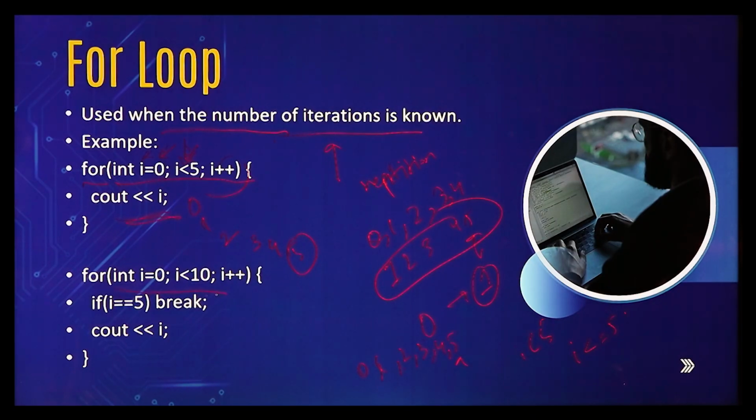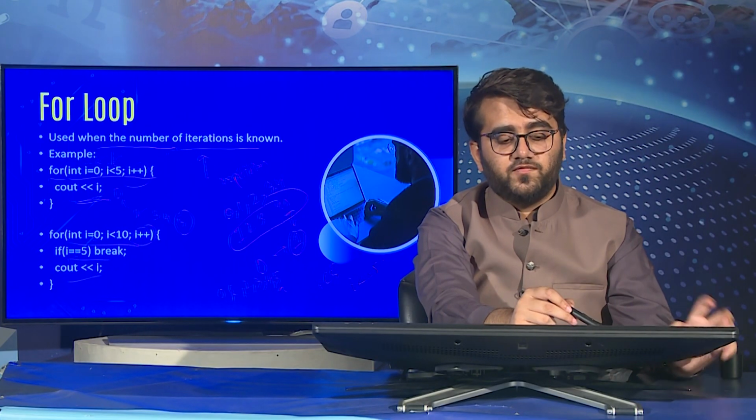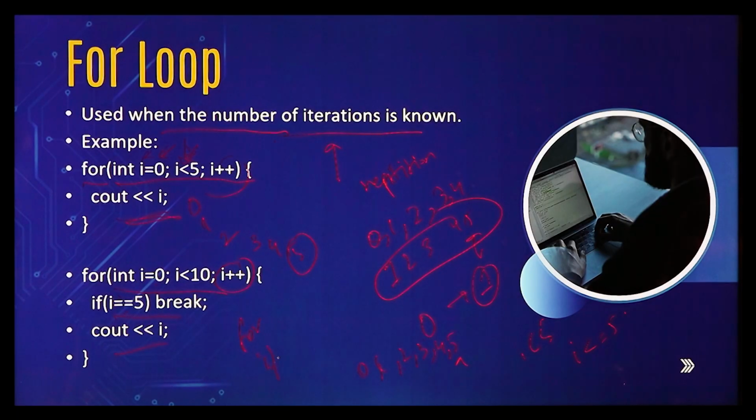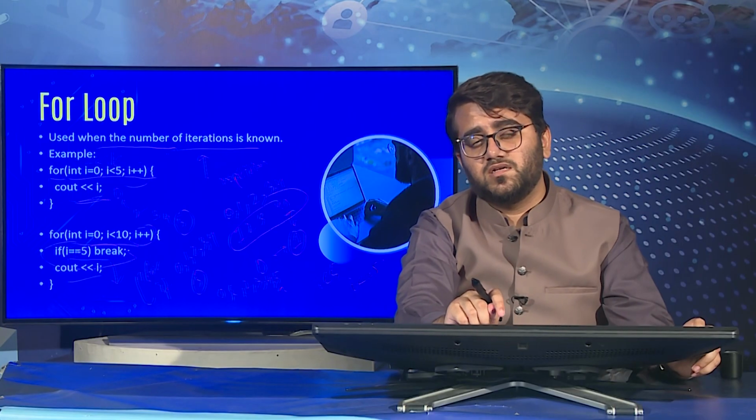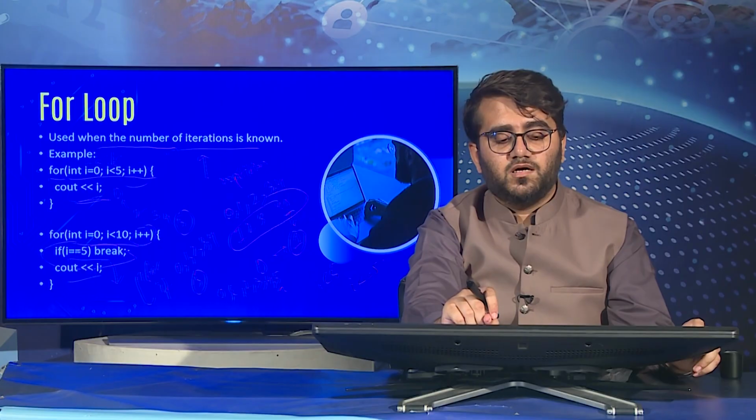Here is another example of for loop. We are going from 0 to 10, and 10 is not being printed, and it is also using post increment. And then we are combining both things, both directives. We are combining for and if. We are using if in the body of for. So the loop would loop over nearly 10 times, but if the value becomes 5, then the loop would break. Meaning it would only run for 0, 1, 2, 3, and 4. It would not run for 5, because this particular statement would break the loop, would break the execution cycle, and the console would stop compiling your program.